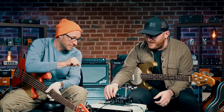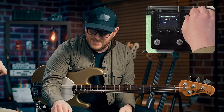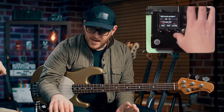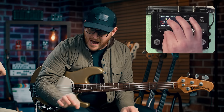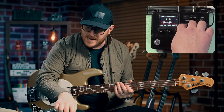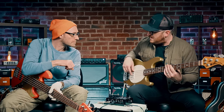Okay, I put a little bit of like an 1176 compressor on there, and then I put this GK amp model with a cab, and it's just the stock, however it came up stock. It was low drive, it was low mids. I think what I did is I boosted drive a bit to get just a bit of crunch on it. I boosted the bass and a touch of the low mids, and I pushed back treble a little bit. That's what I did. Are you ready?